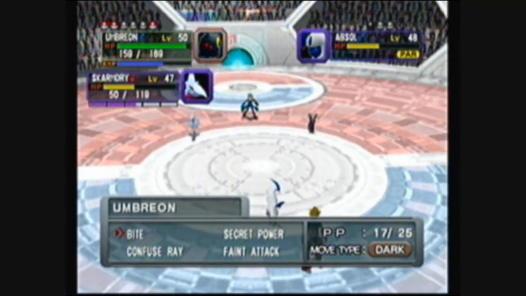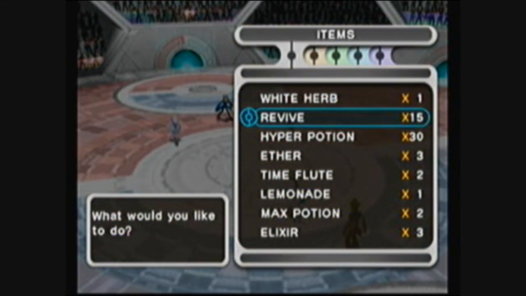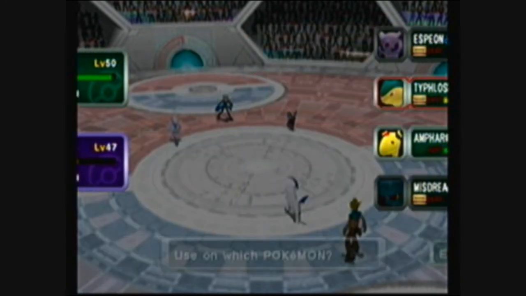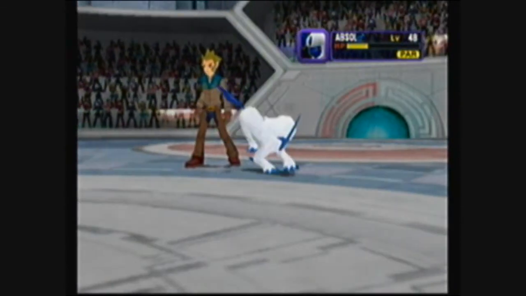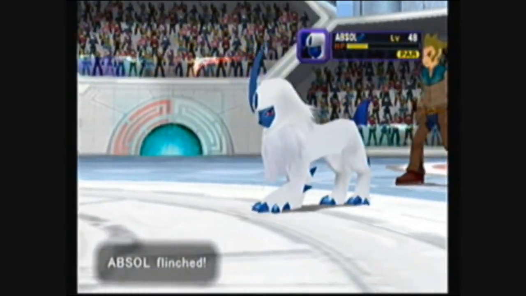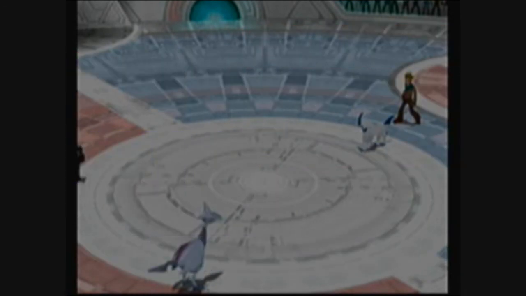Okay, so let's use Bite on Absol. Skarmory, we are going to revive. Let's bring back Typhlosion, since it can lower accuracy. I think Espeon would be more useful for later matches, but I want to get Absol now. Okay, so... no, let's bring back Espeon now. Skarmory, let's try catching it.